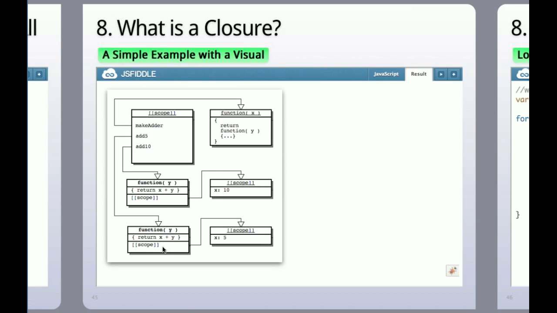Internally, it returns x plus y. But it remembers, it has an internal scope. It says, okay, at the point I was created, I had a scope that had x with a value of 5. So any time you call this function, it will remember the value x and add it to it. That's a way to visualize what a closure is.